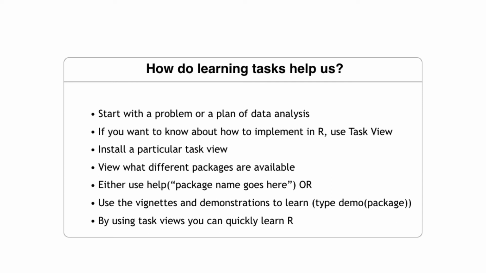and then within that task view you find out how many packages are present and search, particularly by typing vignettes, whether you can get some demonstrations or vignettes or more instructions and examples of those specific packages and functions, and then read them very, very carefully. Thus, by using task views, you can learn R very, very quickly and very efficiently.